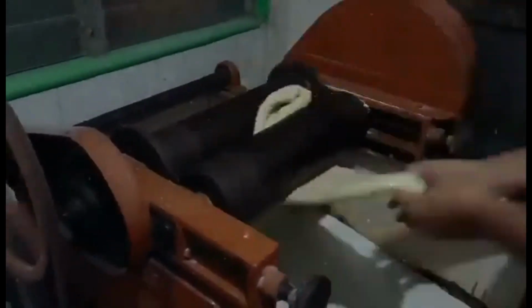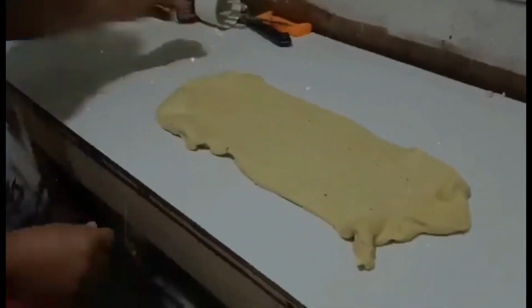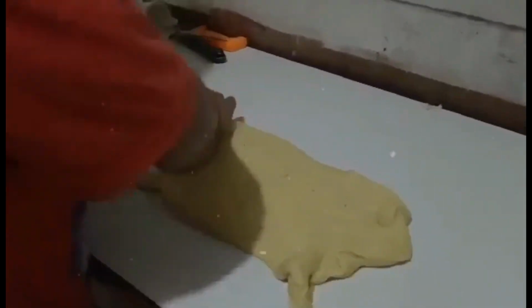So, we put it in the roller and we ask for assistance because we needed assistance. Hinay-hinay lang. I mean, obviously, paspas. So, after that, we are gonna be making a long dough.